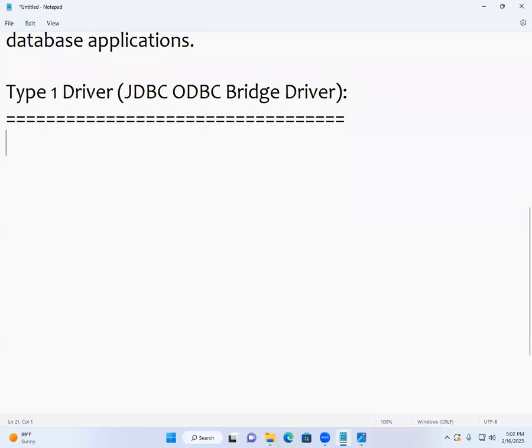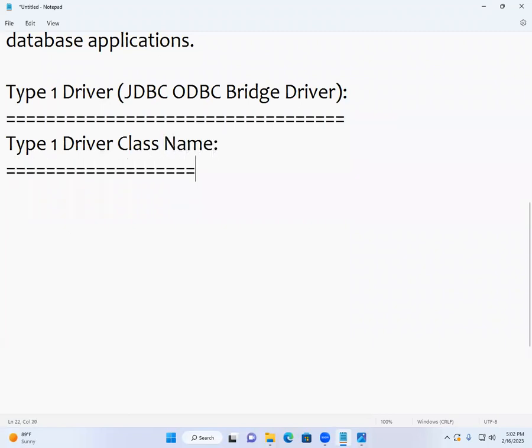Write down the type 1 driver class name: sun.jdbc.odbc.JdbcOdbcDriver. That is the driver class name.